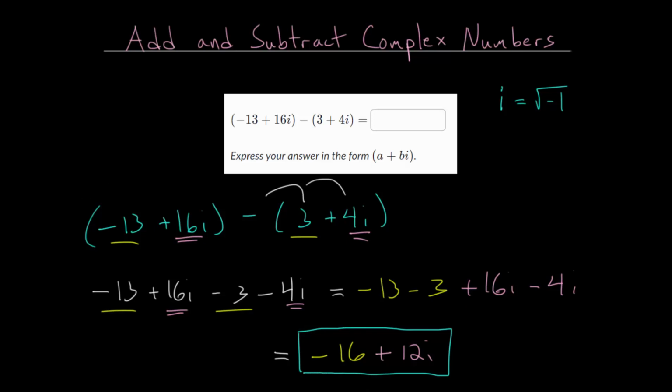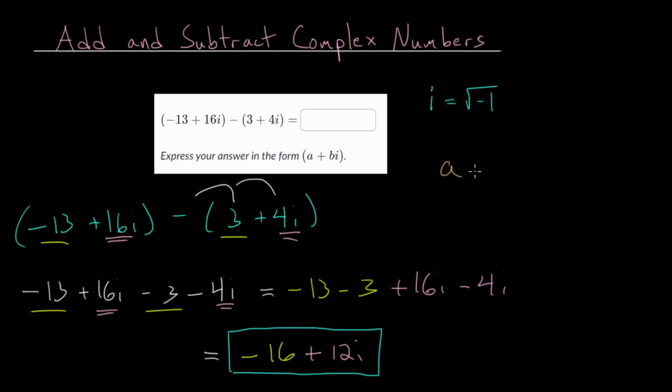We could do this a bit more generally, but the main idea of this is fairly straightforward. But let's do it generally as well. So if we had two complex numbers, a plus bi, and that's one of them, and let's say we're going to add c plus di. The basic idea is that we're going to combine the real parts. So you get a plus c, and actually let me just get rid of the parentheses here. You get a plus c for the real parts, and with the imaginary parts, we're going to add bi and di.